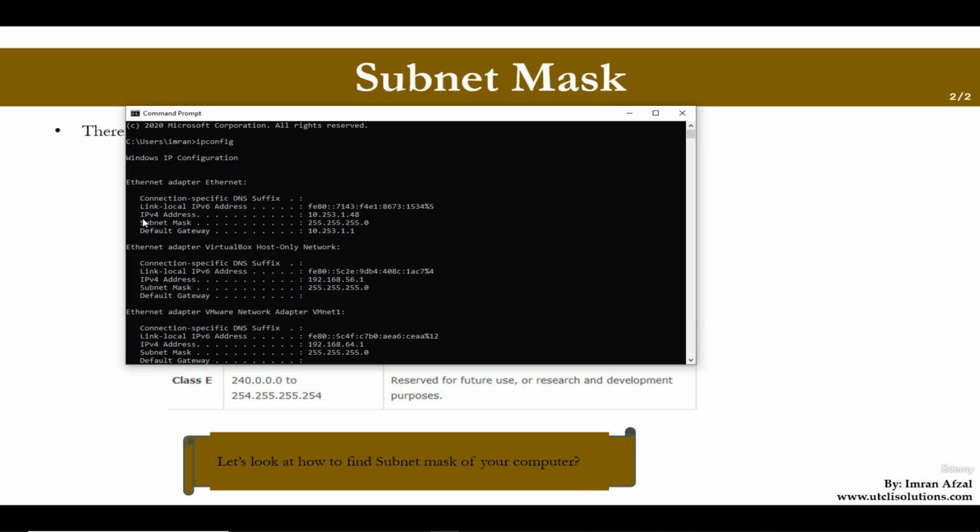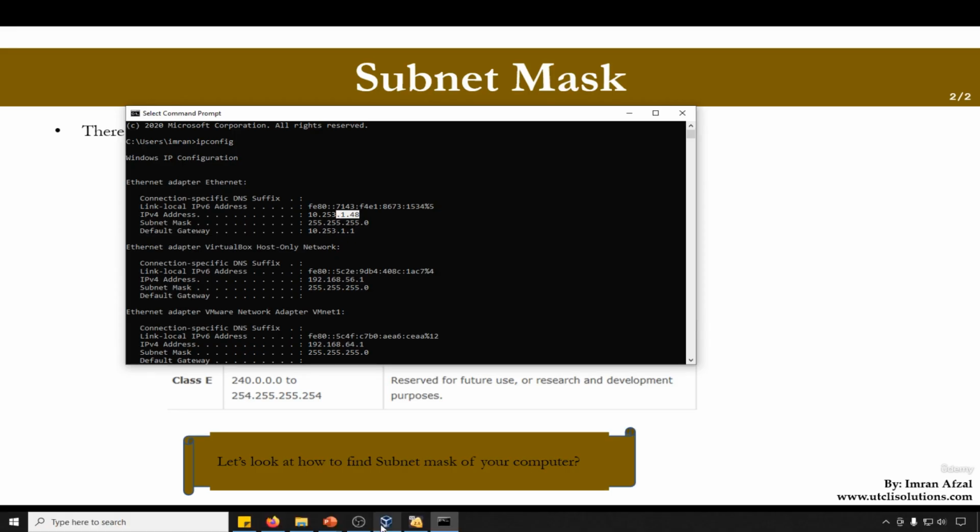And right here, you see I have covered IPv4, which is this address. We have covered the default gateway, and the subnet is right here, which is defined as 255.255.255. Anything within this IP range can stay within the local network. Anything asking to go from this to that has to go to another gateway or another network.